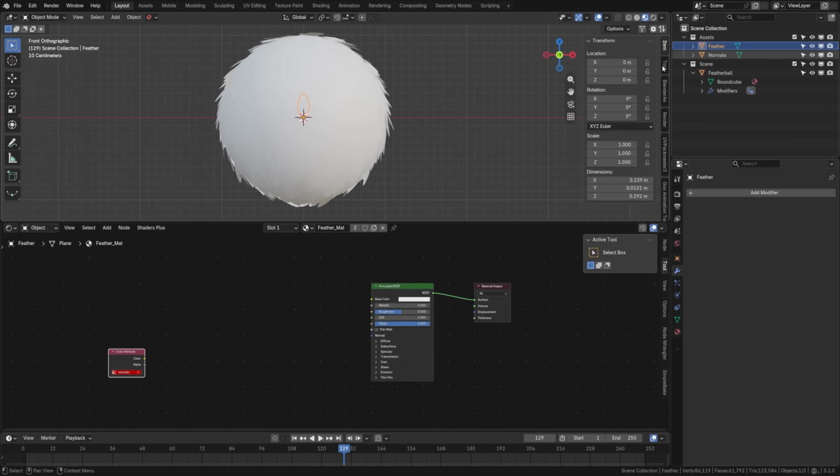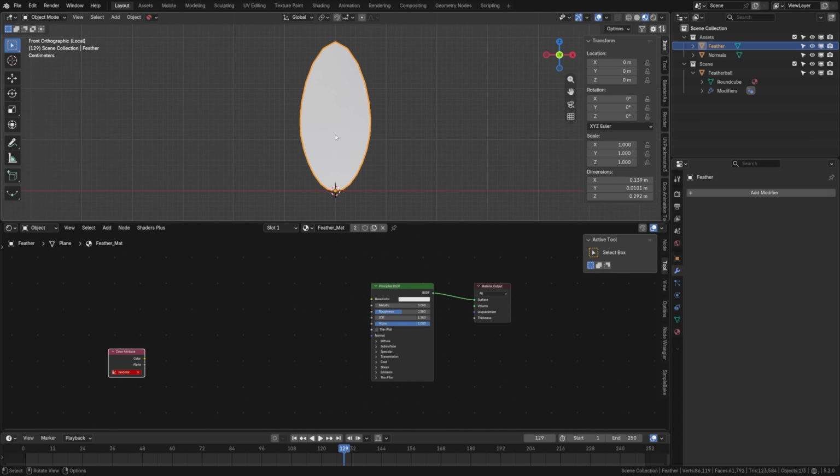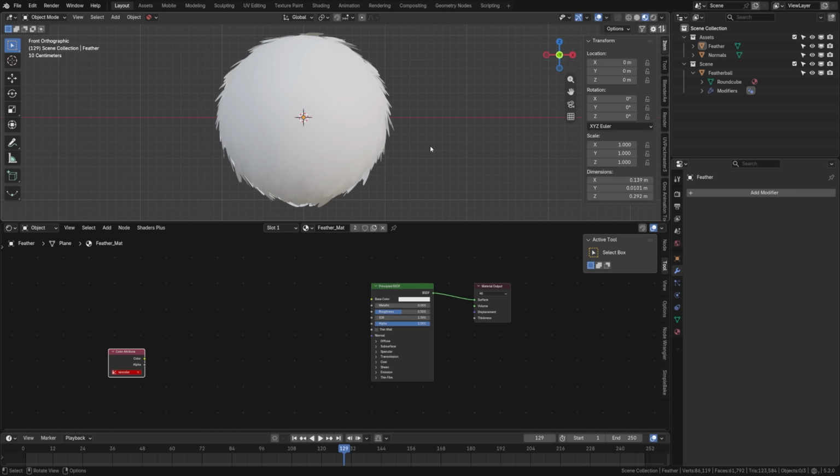And in fact, I'm going to grab the feather asset we had, so we can zoom in and start working on some noise texture here on our feather. Now I want to do a couple things here with the material. One, I want to create a gradient from one side of the feather to the other. I want to add some nice little lines for a feather texture. I want to randomize the color of all the feathers, and then I want to add an artificial rim light here. So we're going to look at how to do all of that.